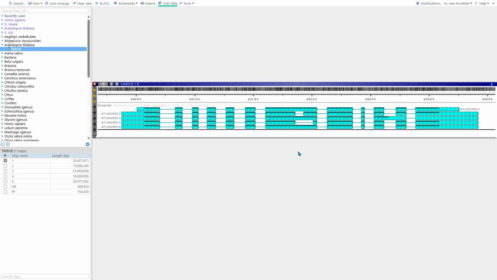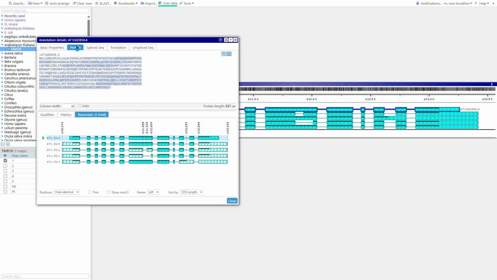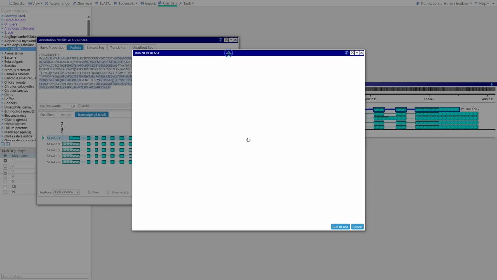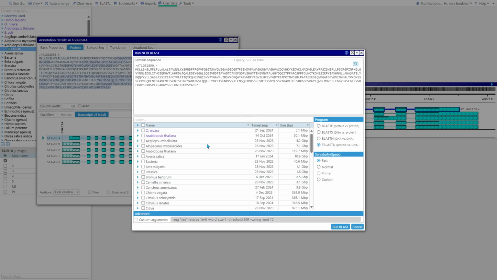Persephone provides the BLAST search interface. Let's take a quick look at how it works. We will take a protein product of a gene as a query and transfer it to the BLAST query by pushing this button. Just for simplicity, we will try to find the protein's original location in the genome. The interface allows selecting multiple genomes or limiting the search to individual maps. We will select chromosome 1 of Arabidopsis as the subject.